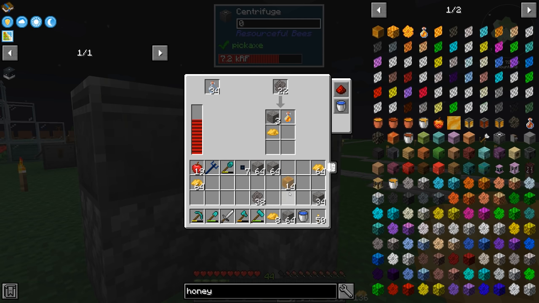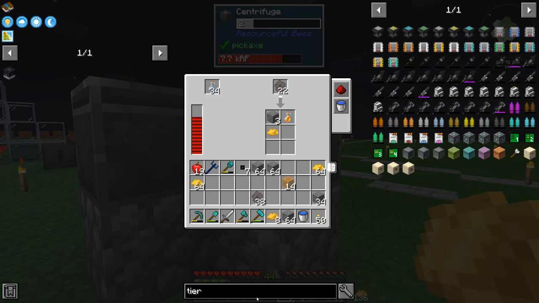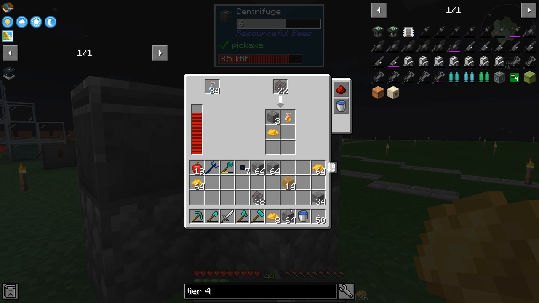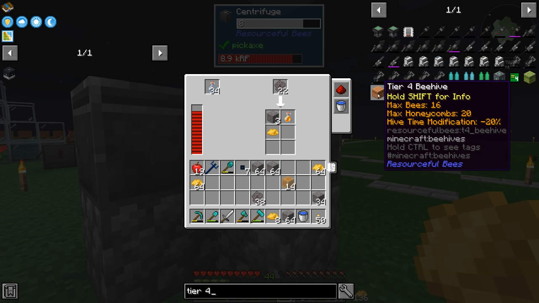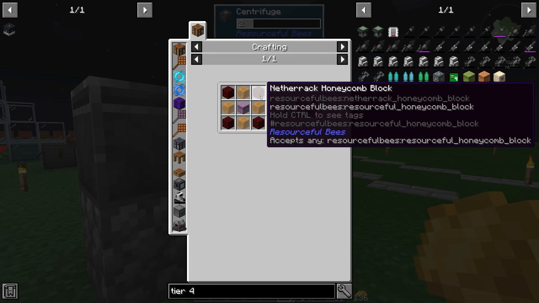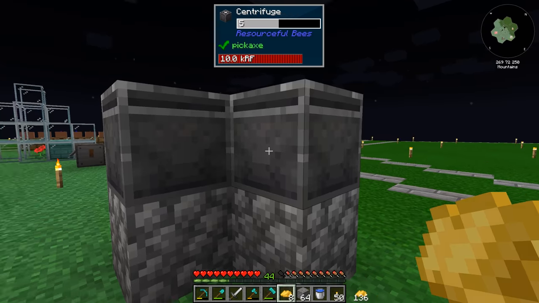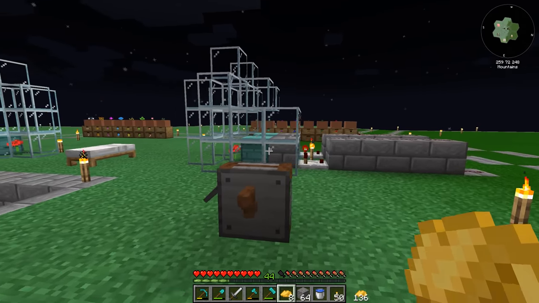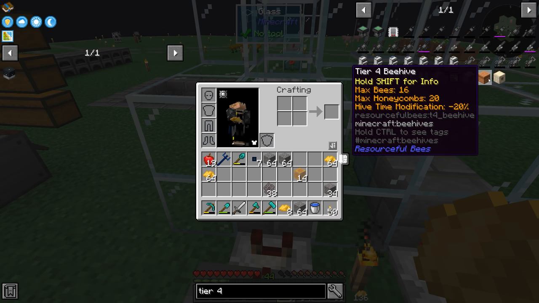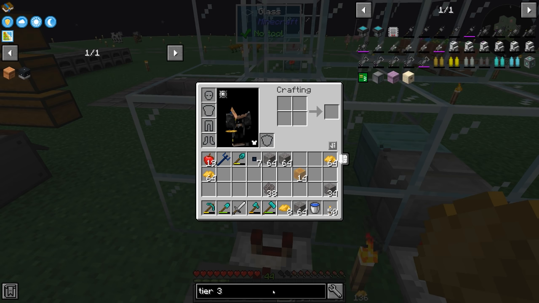Right, so these honey blocks, we could look at making the tier 3 or is it the tier 4? Maybe it's a tier 4 beehive. That requires these honey blocks. It does require honeycomb blocks. And then the previous tier. Oh yeah, we haven't made the tier 3s yet. So the tier 4s are something we can do. Let's look at the tier 3s real quick. Let me bookmark this before I lose it. So bookmark that one, this one, bookmark that one as well.